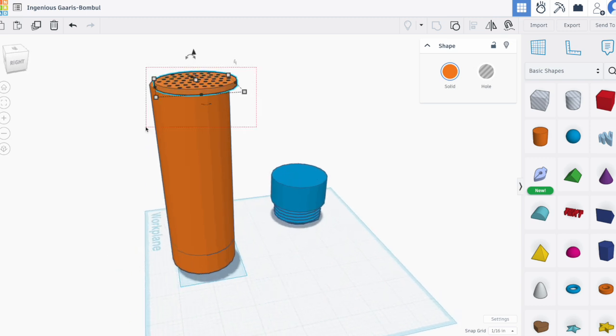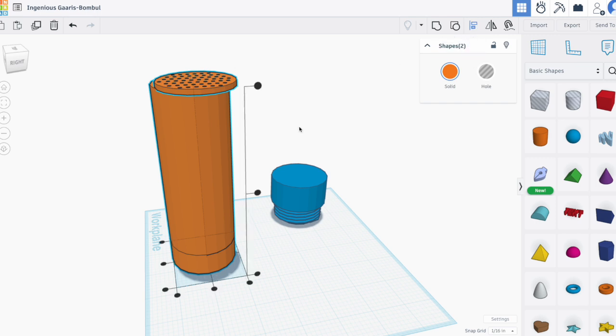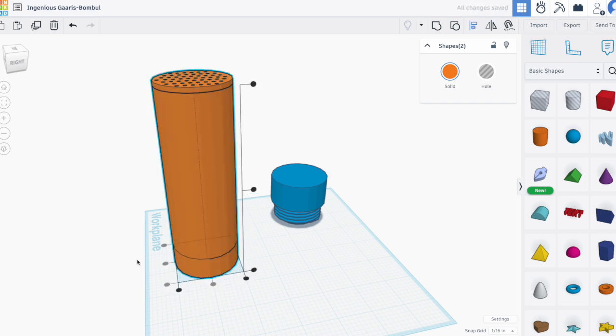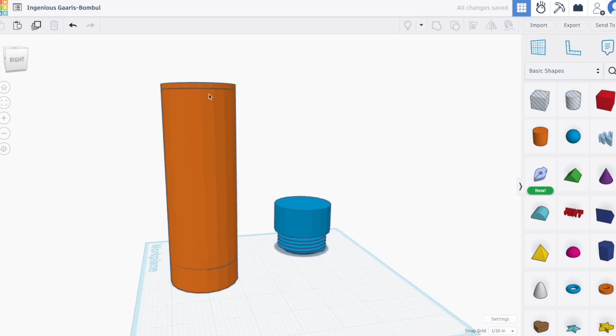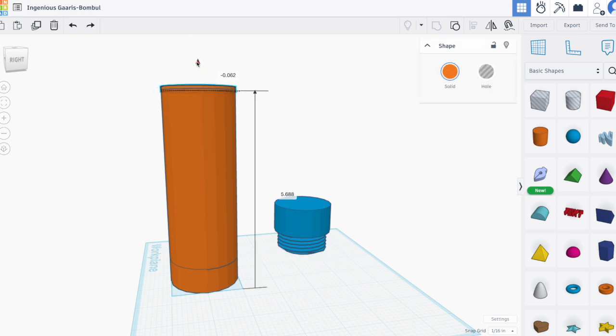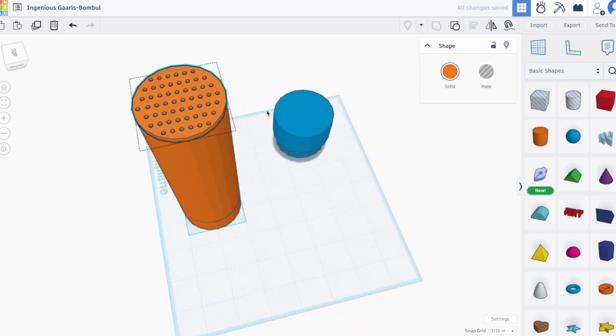Okay, now we're going to align these shapes using the align tool. Do this again, sorry. Align here and here, and that's about it. Now I want to select the top part of this and see if I can lower this a bit more. And that looks about right.